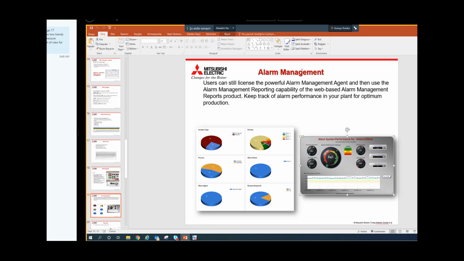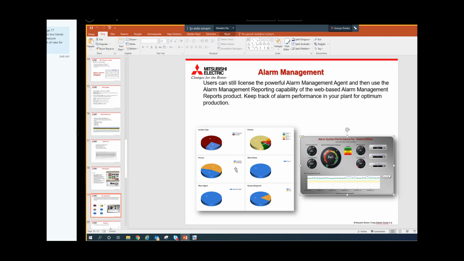It automatically reports and makes these charts. You only define on the Maps designer side which conditions you will get alarms for. It will report and give you filters. You can see these charts automatically.